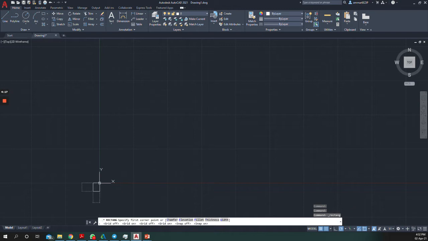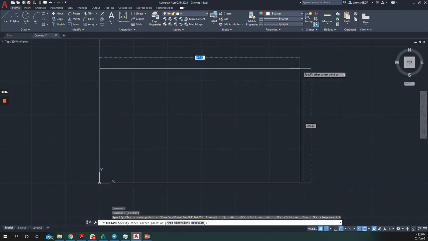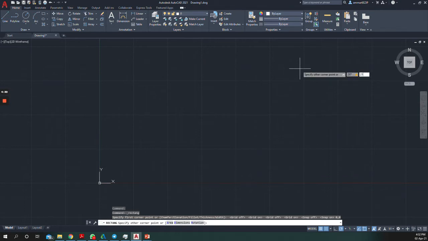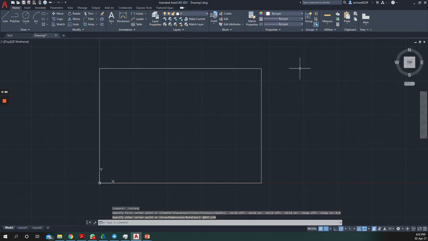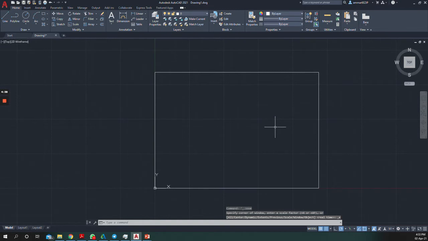That's your first corner, and click on enter. Then your second corner is 297 for the top one and 210 for the bottom one, and then you click on OK. So this will be your drawing virtual paper of A4.